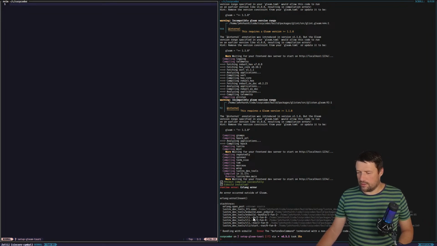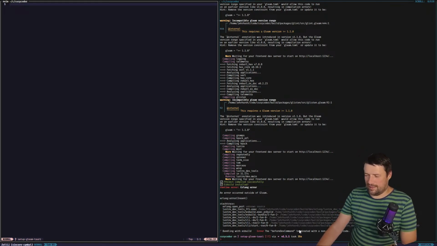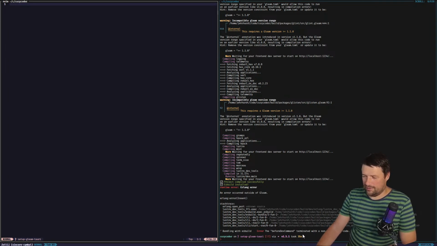It tries to run esbuild. Bundling with esbuild. An error outside of Gleam. Okay, it's not an Erlang error, it's an error outside of Gleam. But why?